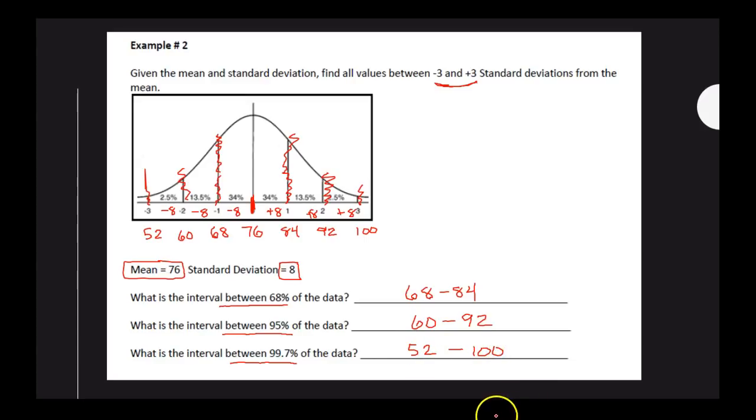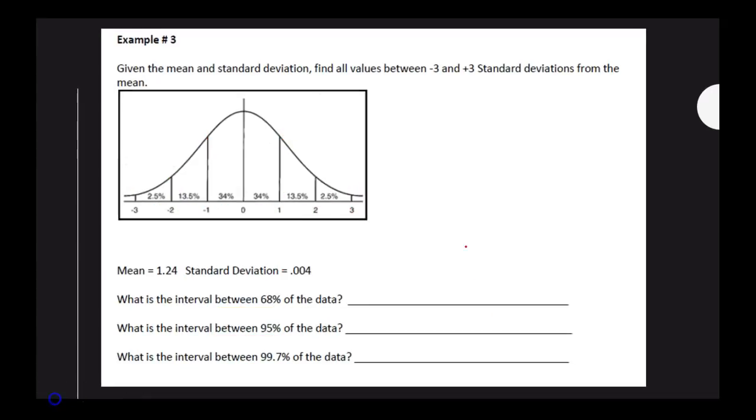You can see that this data is much more spread out than the one in example 1. Since the standard deviation is bigger, it's 8 versus 2.5, it means this data is more spread out, has a bigger range. All right, do one more here, and I'll cover it as an example, but by all means pause, try to get ahead of me, and then see if we matched up.